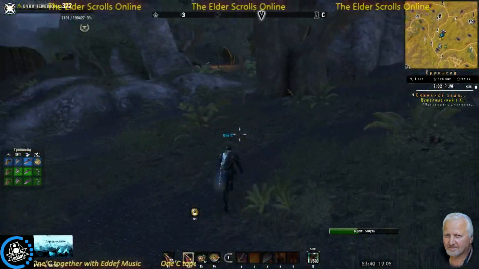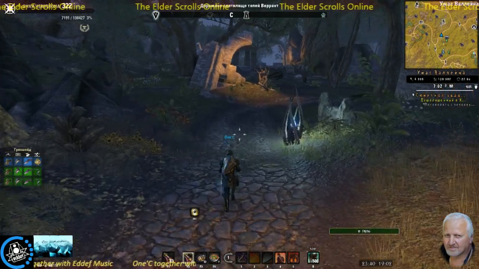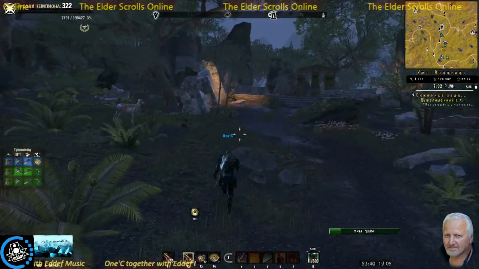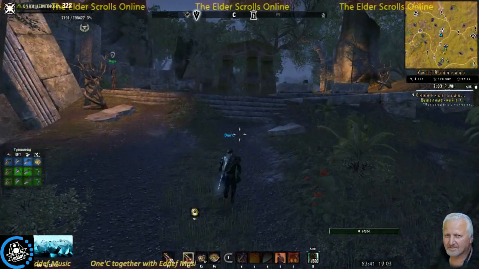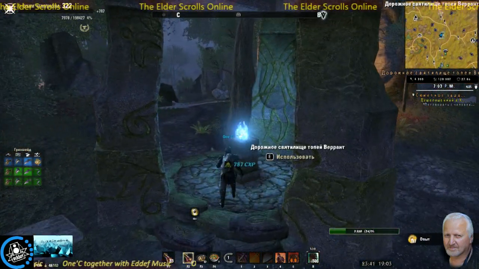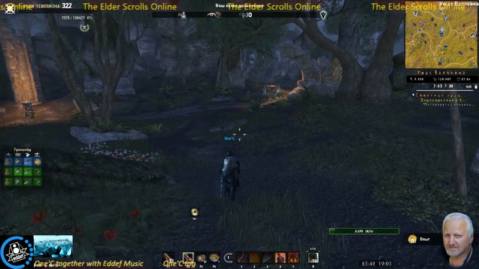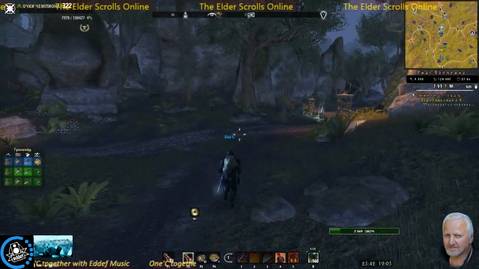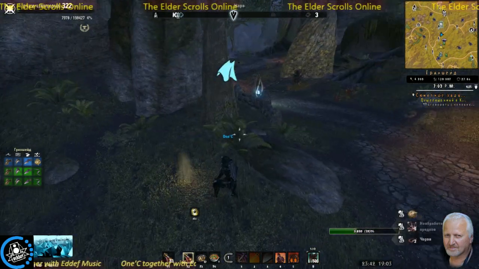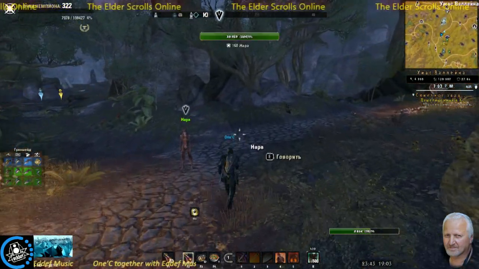Or maybe, let's see, maybe it's necessary to open this white shrine, white point, or teleportation station. Okay, I have done. Now go back to the sky, to the road where I can find the sky shard, and go back to this point after entering the sky shard.